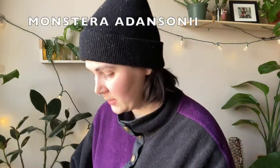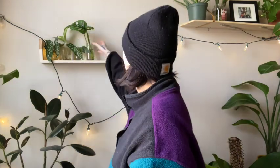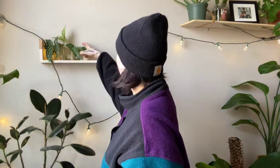Monstera Adansonii. Here's some more Monstera Adansonii. I love Monstera, you guys. Oh my gosh, I don't think the roots are in the water. Well, I just took these, so not that long ago. We'll give them some more time. All right, what else do we got here?